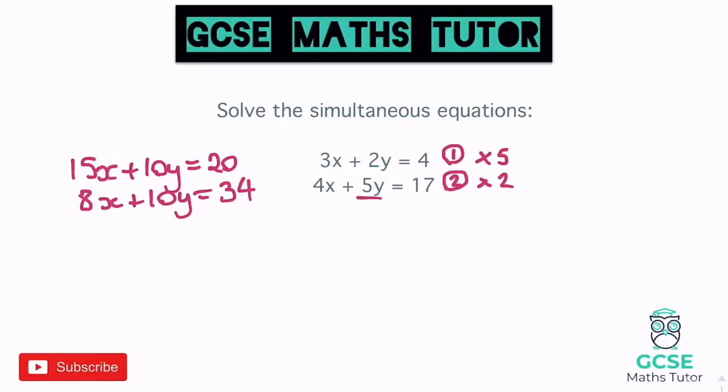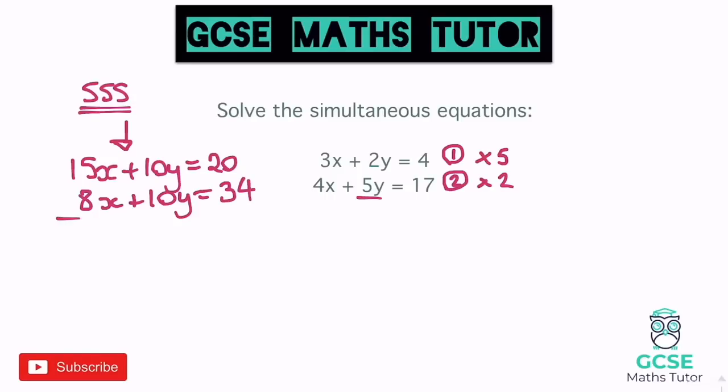So the way to remember it, and this is just personally how I've always remembered it, is these little signs in front of the y's. If the signs are the same, you subtract. So the SSS rule, some like to call it: same signs subtract. This is going to change if the signs are different. If the signs are different, we're going to add, and we're going to have a look at why we do that when we actually have different signs. But if they're the same signs, subtract them away from each other.